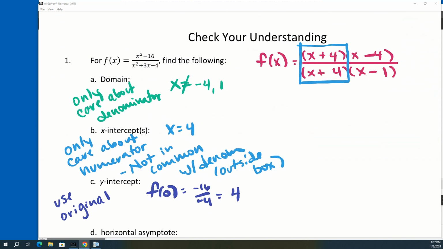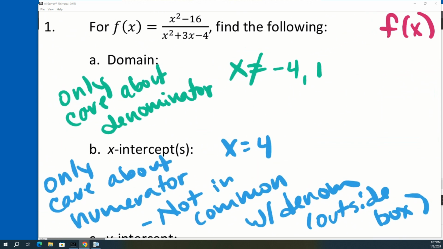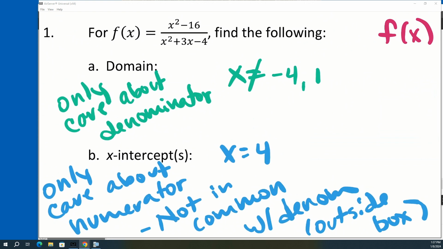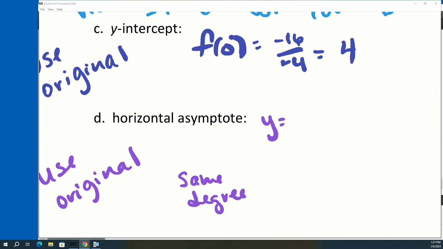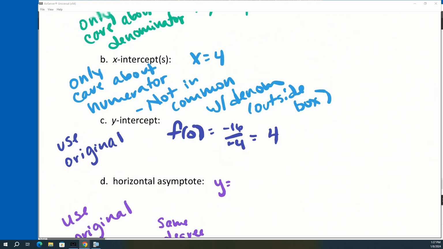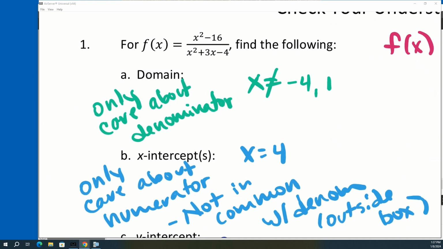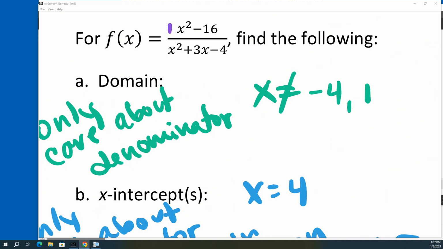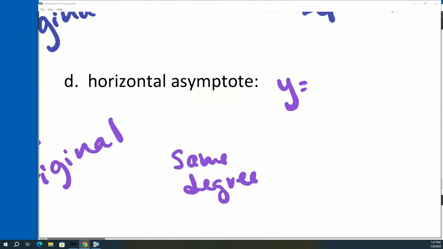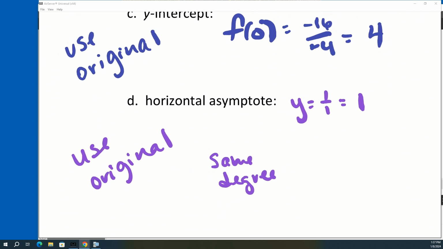All right, so for the horizontal asymptote, we look at the degrees of the numerator and denominator. What do you notice about the degrees? Same degree. Do you remember what to do for same degree? If they were equal, they just equal y equals 0, right? Nope, not y equals 0. It's okay though. You divide two things. Right now they're the same. The leading coefficient. So you do leading coefficient over leading coefficient. So 1 divided by 1 or just 1. That's why we're doing that again today and tomorrow. Just so the more you practice it, the easier it's going to be for you to remember.